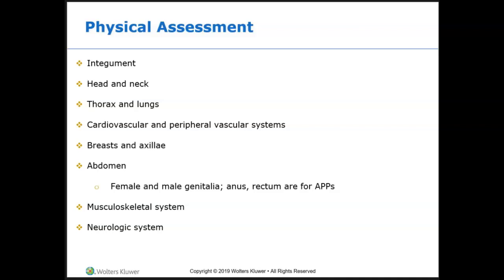Listed on this slide are the components of the head-to-toe physical assessment. It is called a head-to-toe assessment because that is literally what you're doing, and you should do it in an organized manner. We are going to start at the top of the person's body and assess from the head, front to back, then all the way down to the toes. First, we are going to introduce ourselves, explain to the patient what we are going to do, get their consent, approval to do it, and then do it.